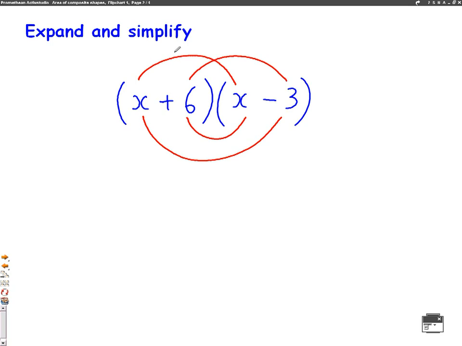So we always begin with this top line here, the one I've put a V on. So the top line goes from the x to the x, so x times x is x squared. Once you've done the top one, you then start with the bottom two. So the first bottom one there goes from the plus 6 to the x, so plus 6 times x will give us plus 6x.